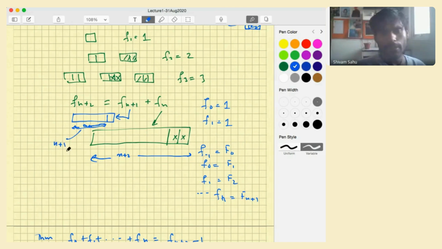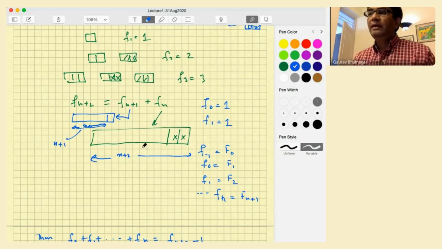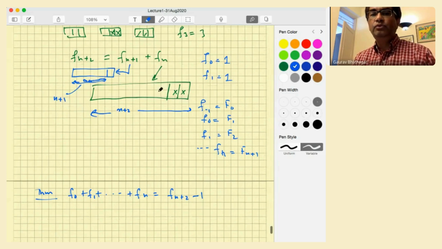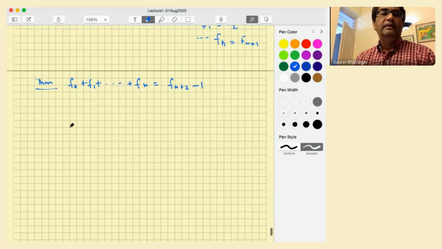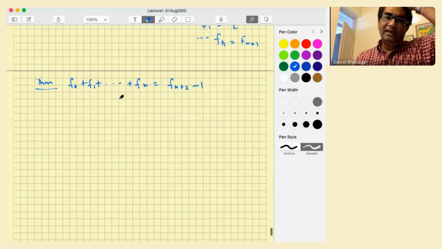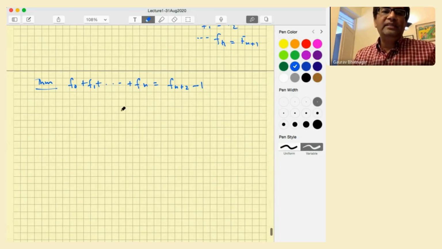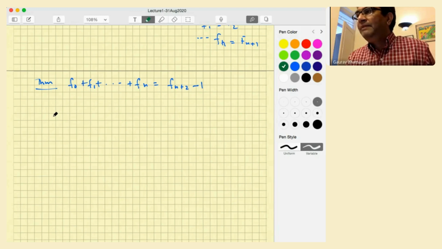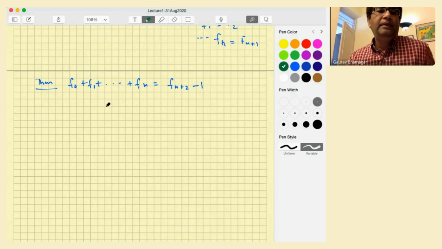Yeah, got it. Thank you. So you just break it into these two parts, and then together they account for everything in fn plus 2. So the theorem is that you sum up all these things. These are very classic, millions of such identities are there, and I've also found a few. Well, you find them all the time, and then you find somebody else has found them. So let's just try it.